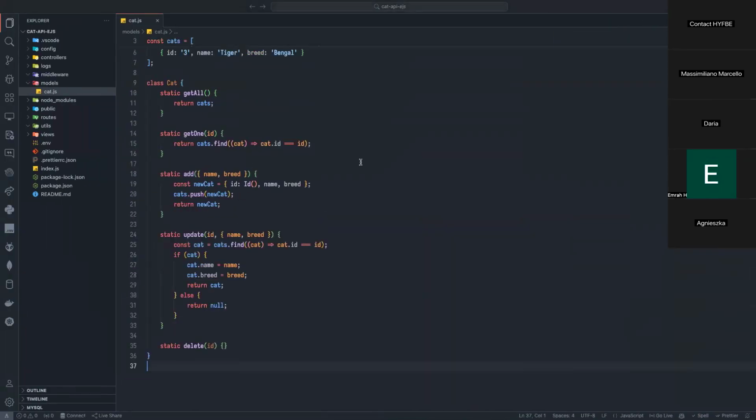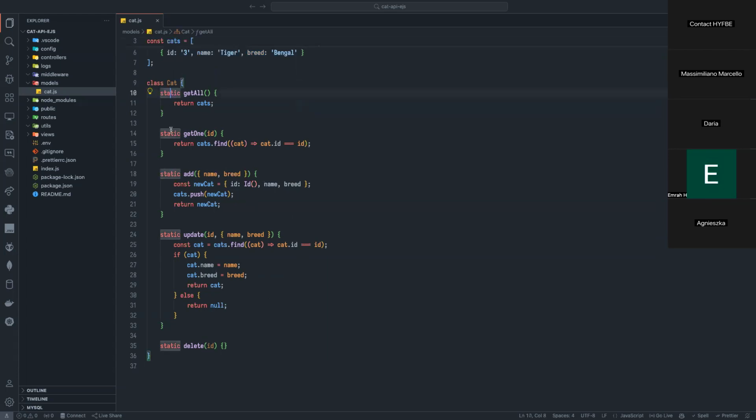Okay, I have a class now. Again, why am I going to create a class? Because a class is a better entity. It's flexible, I can change it here. But remember, in this class I don't need to create an instance, an object from this class, because I'm just planning to put a bunch of methods, a bunch of functions, inside. In this approach, by the way, I can use an object as well, but I prefer to use a class because it's flexible for change. That means if I need to use this class in the future, I can use it again and again, but an object I cannot.